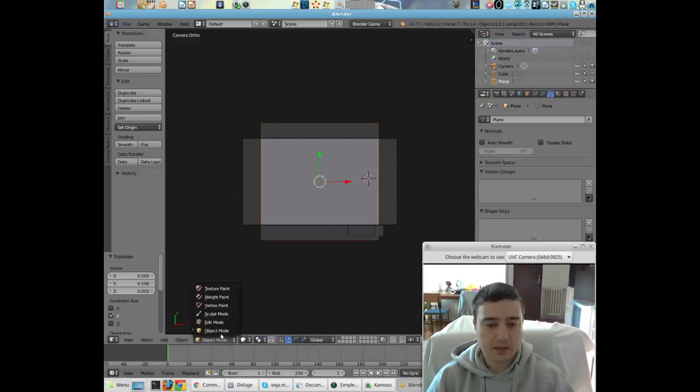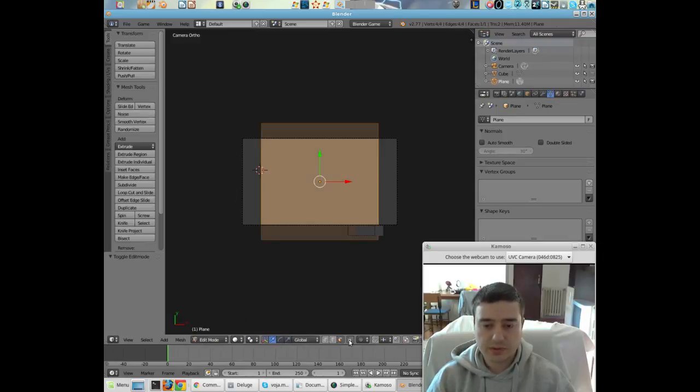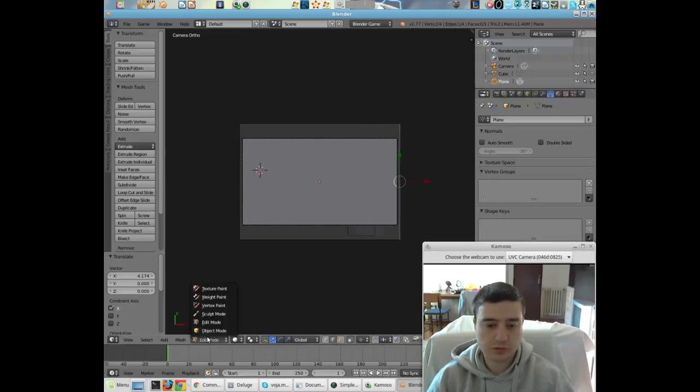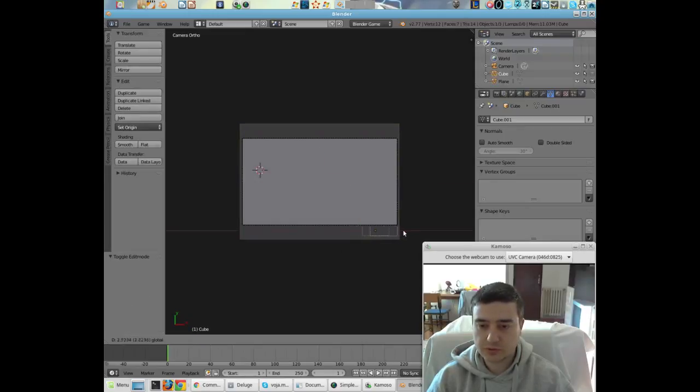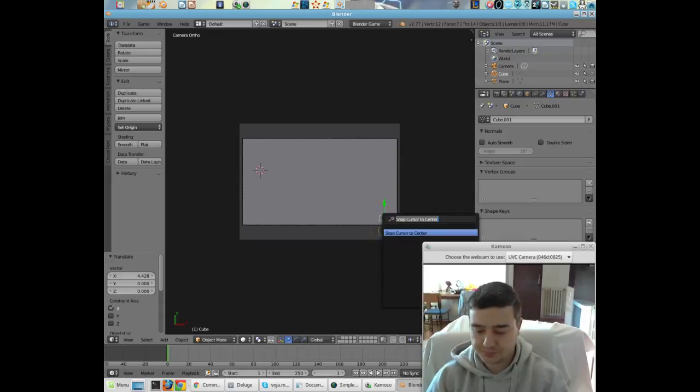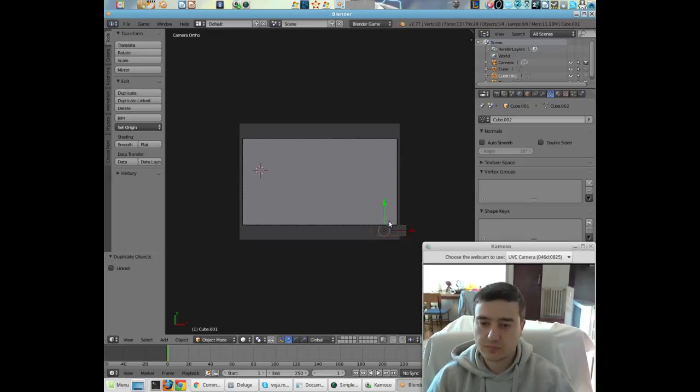Now, edit mode, select edge, extrude. Make sure you're going a bit over. Doing the same here, extrude, object mode, move this. Be careful what mesh you're referring to. We're going to duplicate this and put it on the other side. So this is what we are going to see when we play our game. This little, in a way, shiny box.